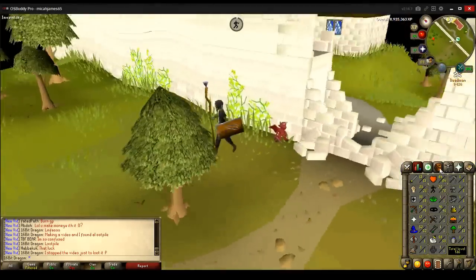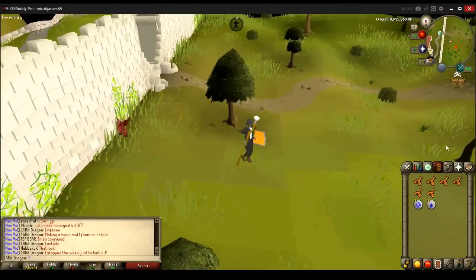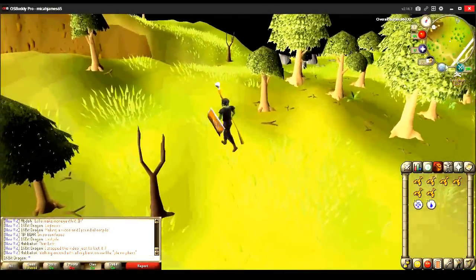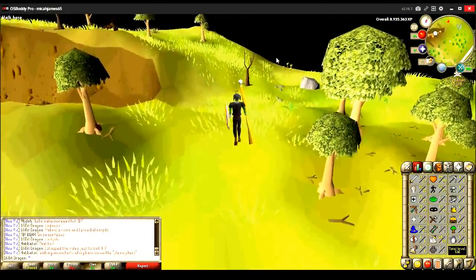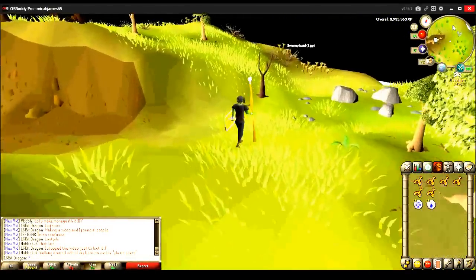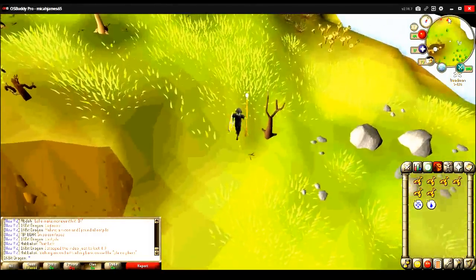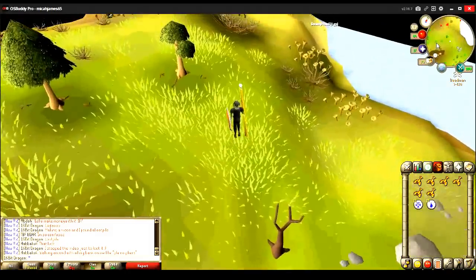Along with 70 agility, you're going to need an anti-fire shield and some food. I recommend bringing 6 pieces of food because the dragons do not hit as hard. These are my stats, and as you can see, they're pretty bad. The dragons do not hit hard, and as they hit you, you can eat food and get some more room for the scales, which is the money-making method I'm going to be showing you.